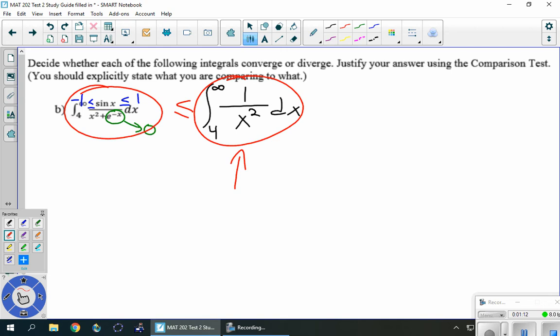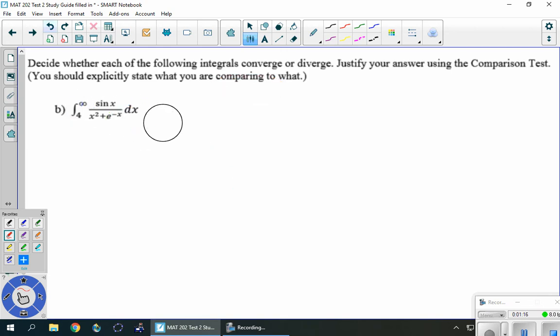So less than or equal to is the direction that we were after. I don't know how much control we have over this thing, but less than or equal to is what we're hoping for. So as I said, we know that sine of x is less than or equal to 1. It's also bigger than or equal to -1, but that less than or equal to is the direction of the inequality that we're interested in. So I'm quite happy right now to leave it as a sine of x there.